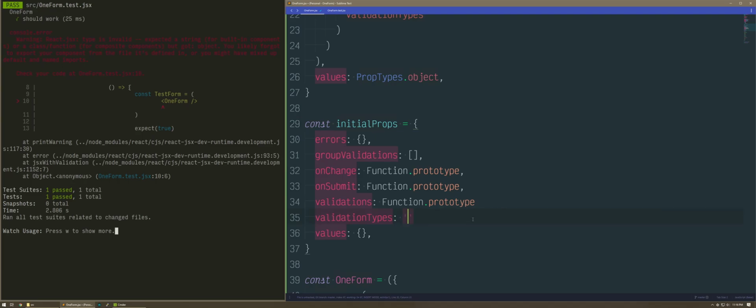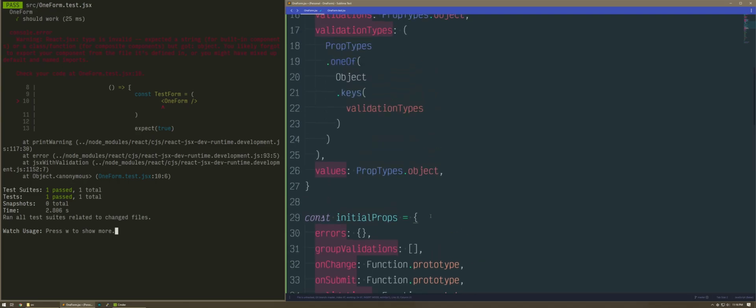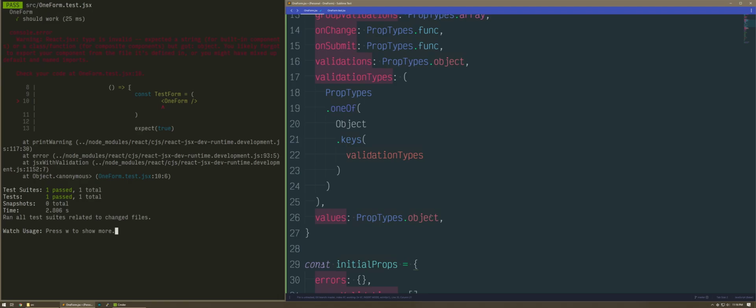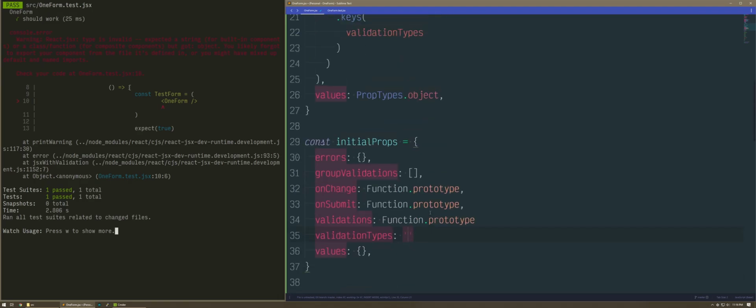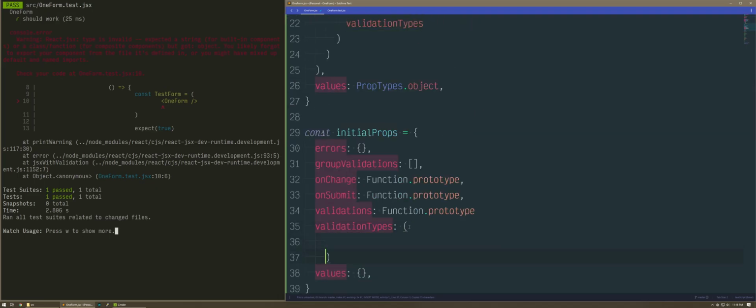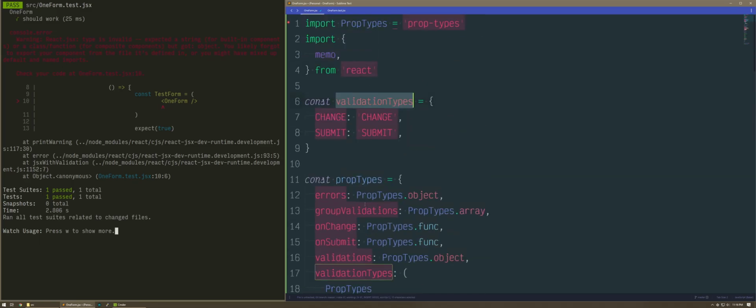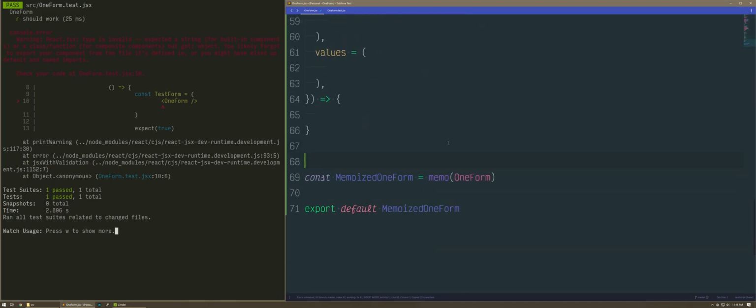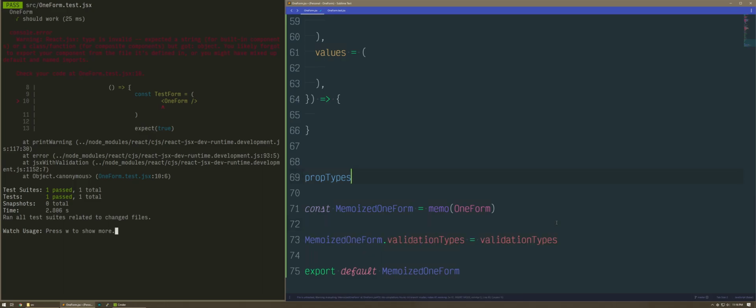For some reason, this one should have a default value. I prefer libraries not having default values, but it allows it to work in a way that you would expect by default. For now, I will make a default on it, but I don't necessarily like making defaults. And then this needs to be exported as well, the validation types. Right now, we've got to put these on it, and then this has to be exported on the memoized version. But the prop types go on the non-memoized version because that's how React does it. It's honestly annoying, but that's fine. OneForm prop types.